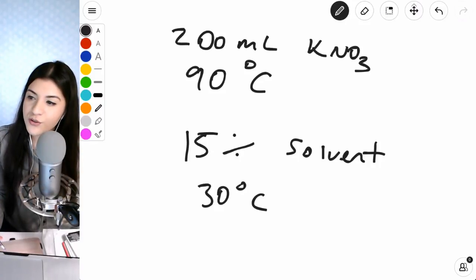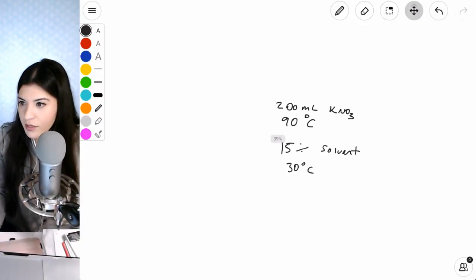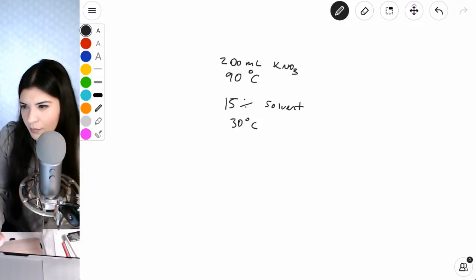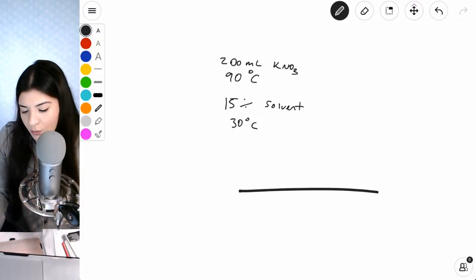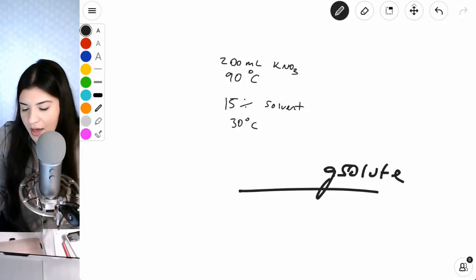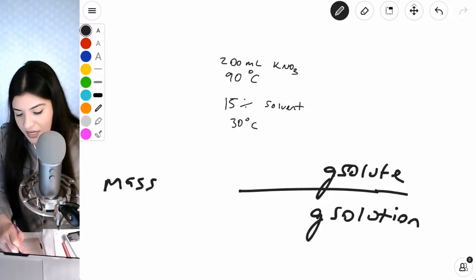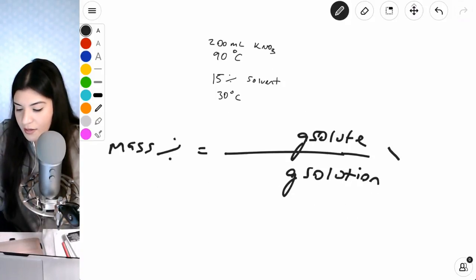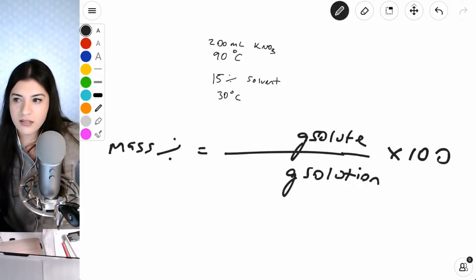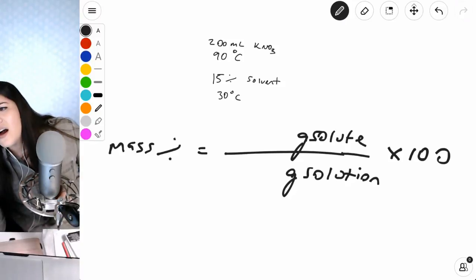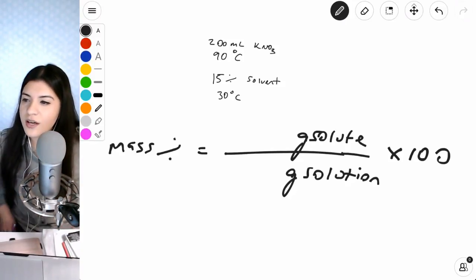So if we have 200 milliliters of our solution, okay. Then they're giving us 15% of our solvent evaporates as the solution is slowly cooled to that. What mass of our precipitate is then produced? I would just look first at grams of solute that has to be on top, and then our grams of solution would be on bottom. I'm still looking at that mass percent sort of formula, and then times 100. So what they're giving us is at least the amount of solution. It's milliliters. And then they don't give me density, which I'll see what I can do with that.